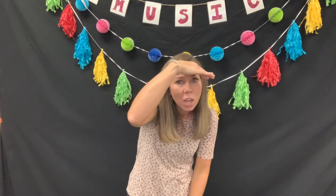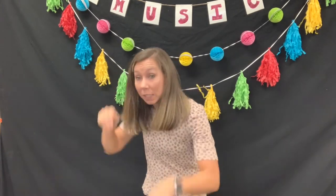Three fat turkeys are we. We spent all night in the tree. When the cook came around, only one could be found. And that's why we're here, you see.